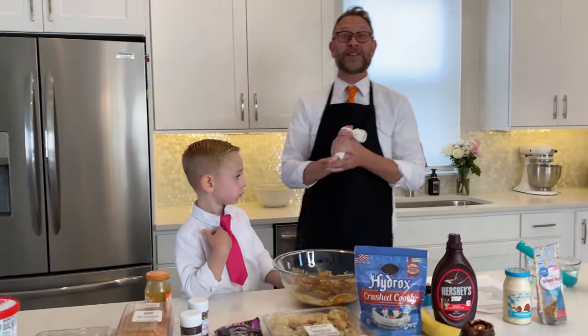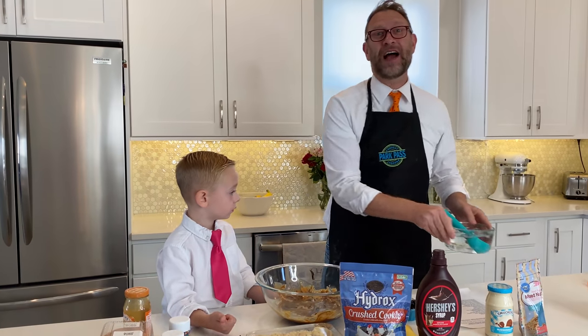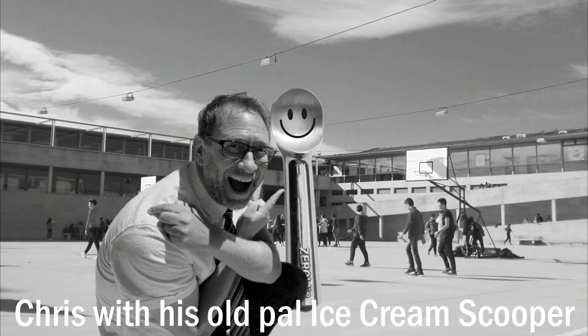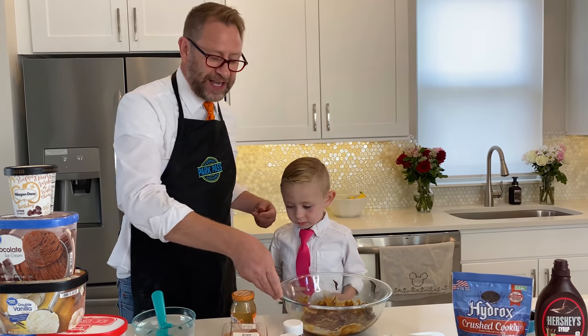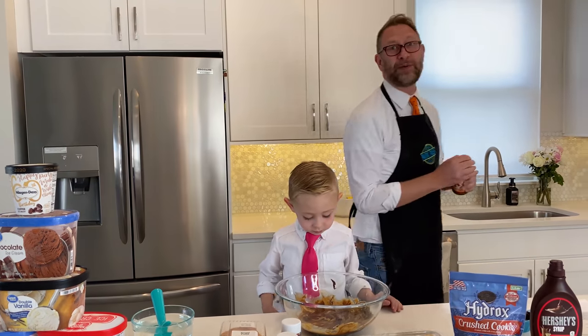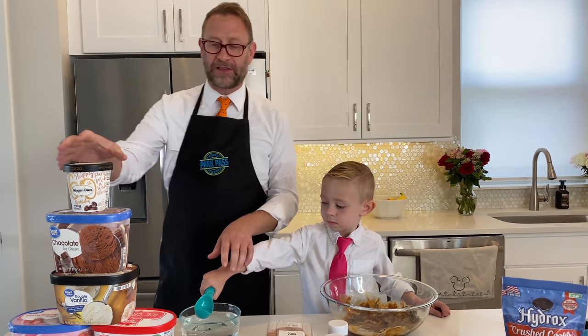This is the part where it gets kind of crazy. We have to put the ice cream in. This is gonna get nutso. My friend was an ice cream scooper in high school, and he taught me this trick. He said to put the scoop in warm water, and that way the ice cream kind of melts a little bit better.